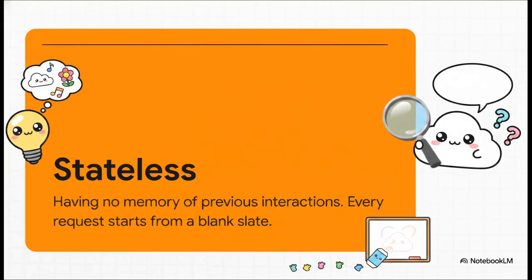Okay, so at the heart of the problem is one single word: stateless. What this means is that LLMs have absolutely no built-in memory of past interactions. They process your request, give you a response, and then poof, they completely wipe the slate clean. Every new question you ask is like they're meeting you for the very first time.